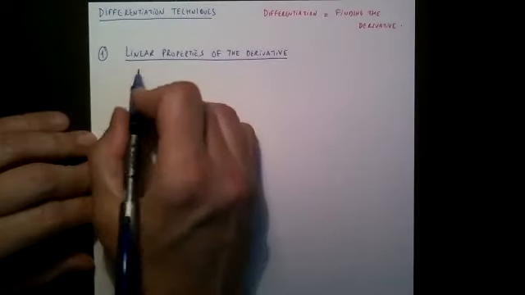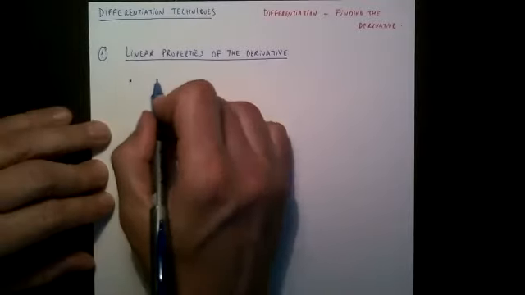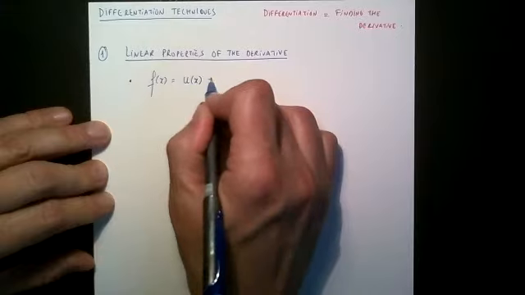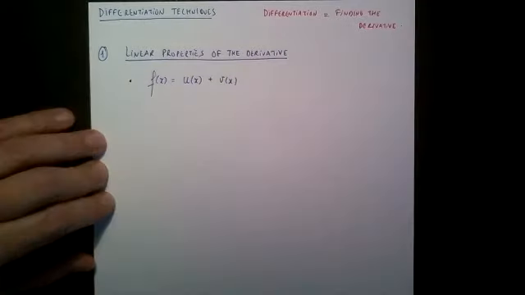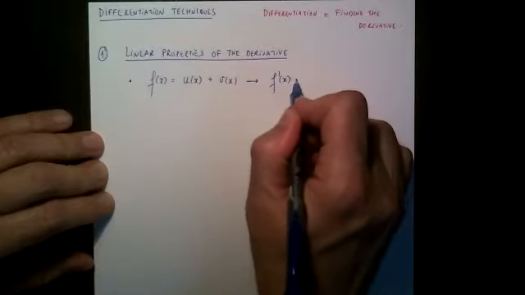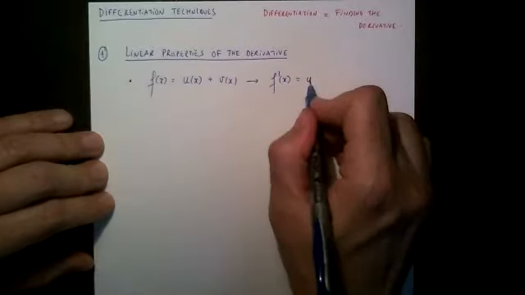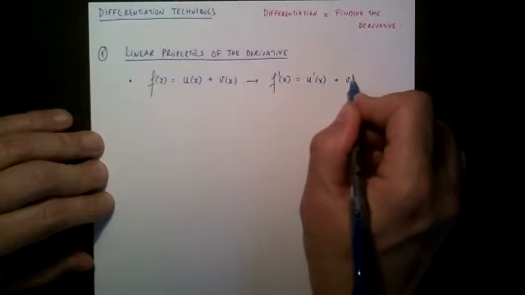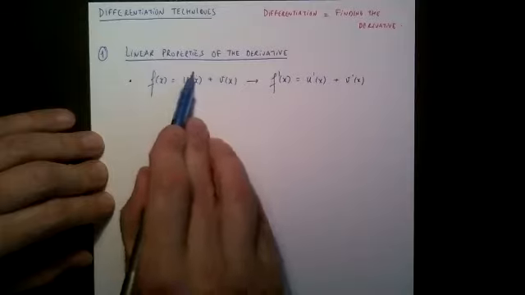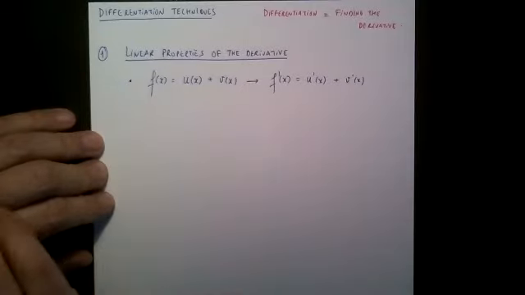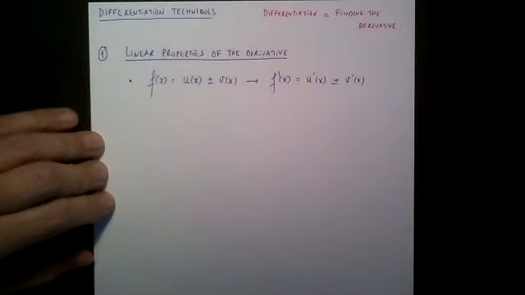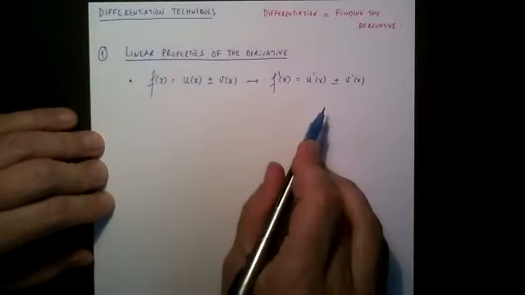So what does this mean? Two things. First of all, if you have a function that is equal to a sum of two functions, then if you want to find the derivative of this function, you could just do the derivative of each one, this plus the derivative of v, and that will give you the whole derivative. So you're allowed to do the derivative for each one and add them. Same thing if this was a minus. That's the first property, the first linear property.